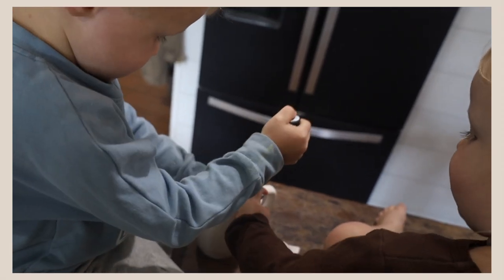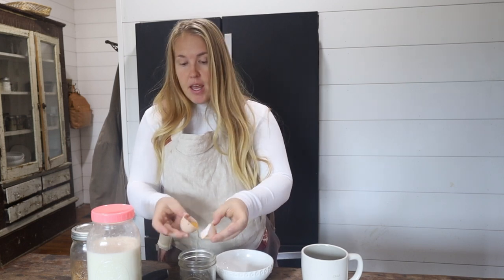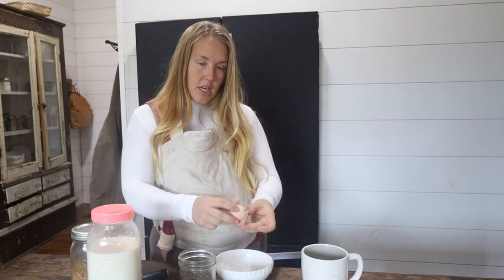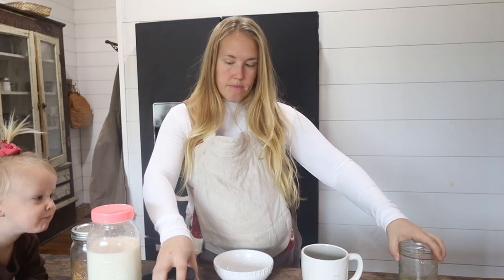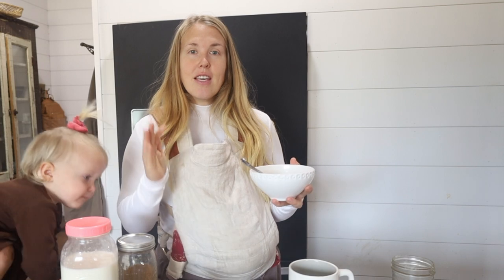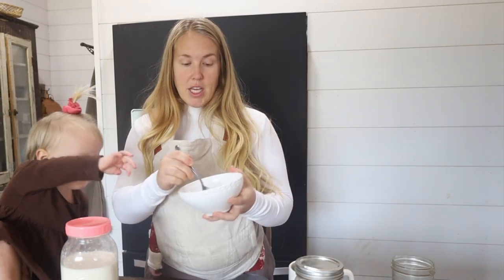I'm going to make an egg yolk iced coffee. I had breakfast with my husband when he left, and then the kids got up. It's actually really important not to drink coffee on an empty stomach. I'm just whipping together an egg yolk from our backyard chickens, so I know what these chickens have been fed and how they are raised. I would not trust using egg yolks from the grocery store because you don't actually know the raising process of those chickens.